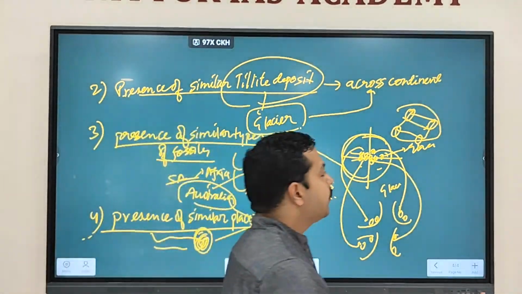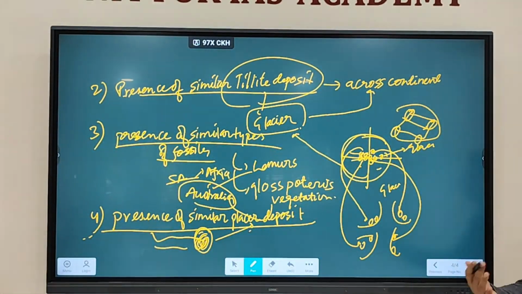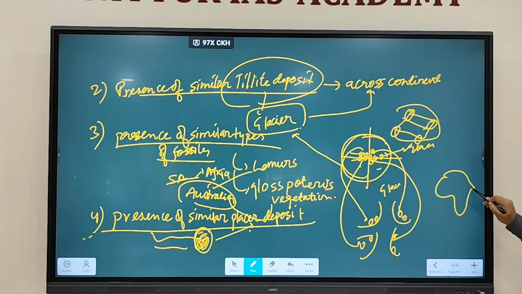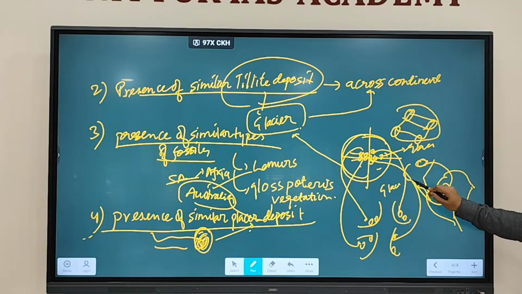For example, when we come to the distribution of gold, as we discussed in world geography, you have this topic: location of industries, where resources are located. You'll find that this particular region of Africa has gold deposits. Clear? And you'll also find that this region of South America also has gold deposits. How is it possible? They were once joined together. So the deposit was placed like this, and as a result of the breaking, some has gone to Africa and some to South America. The upper part has gone to Africa.